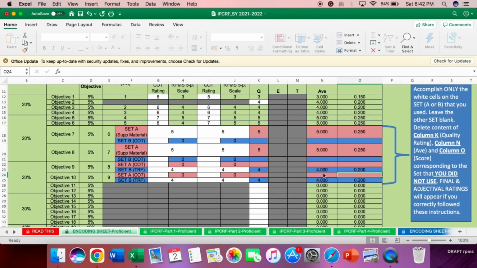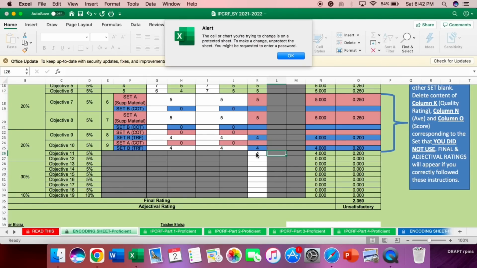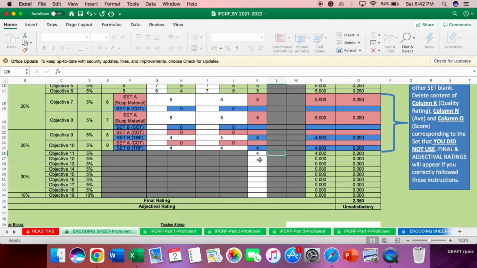Okay, now, let's proceed to objectives 11 to 19. So napakadali na nito. So, ito na yung gagamitin natin. So again, sorry. Kapag ayaw talaga, mag-a-alert naman yan, kung mali yung input nyo. Kasi dapat hanggang 5 lang. Okay.